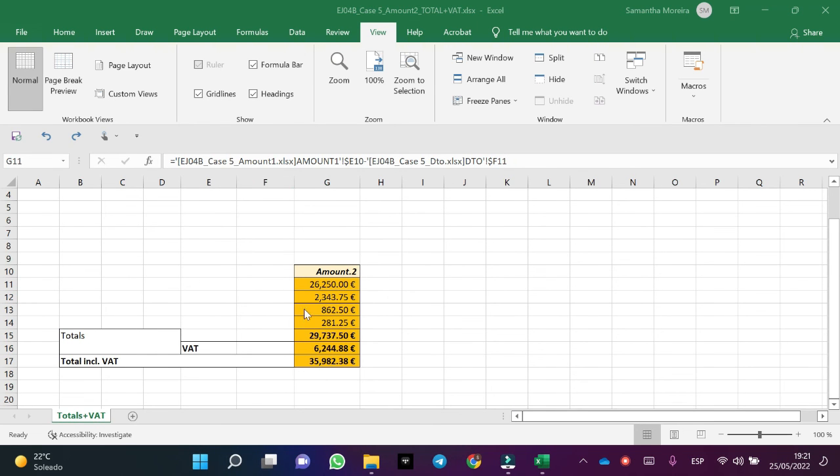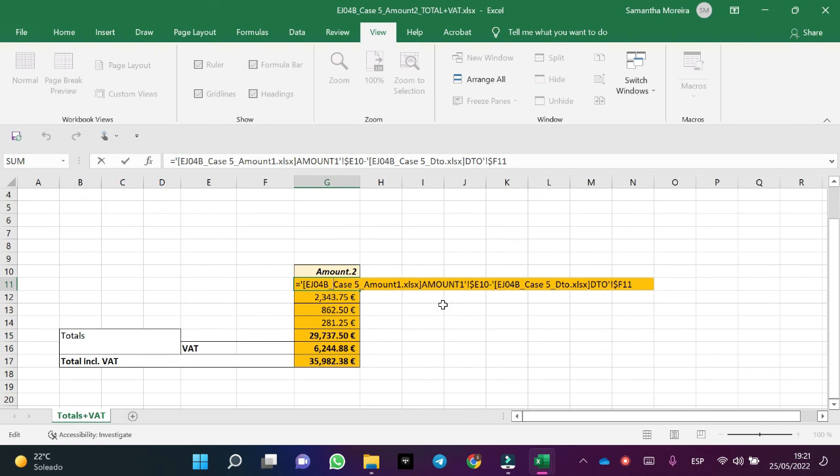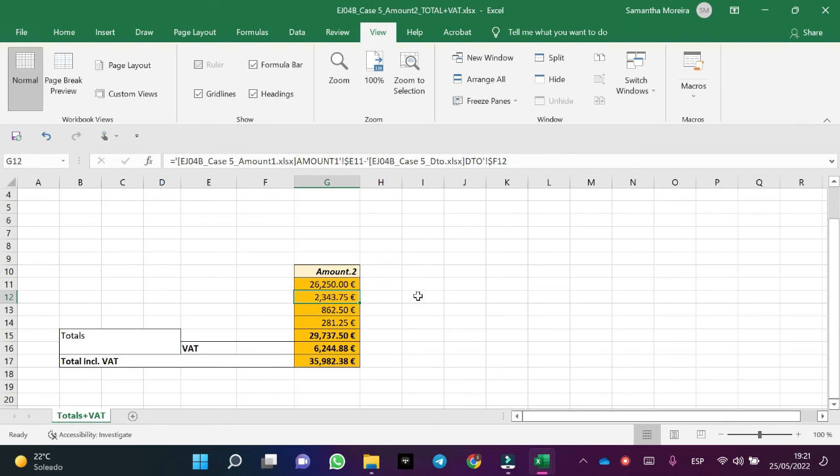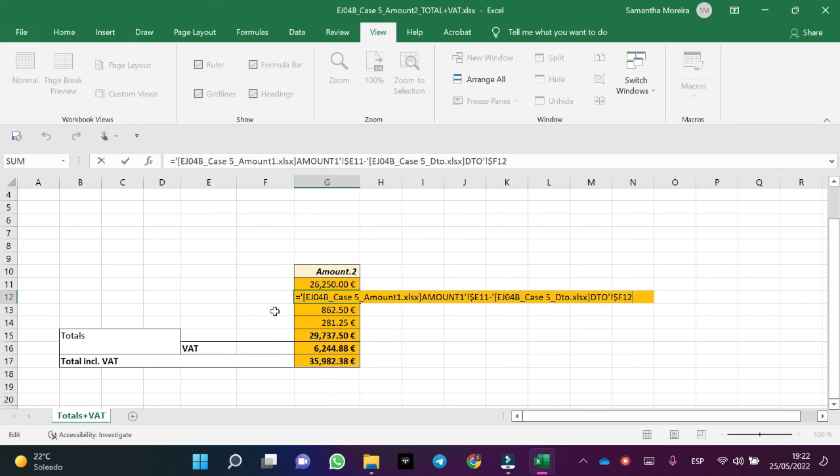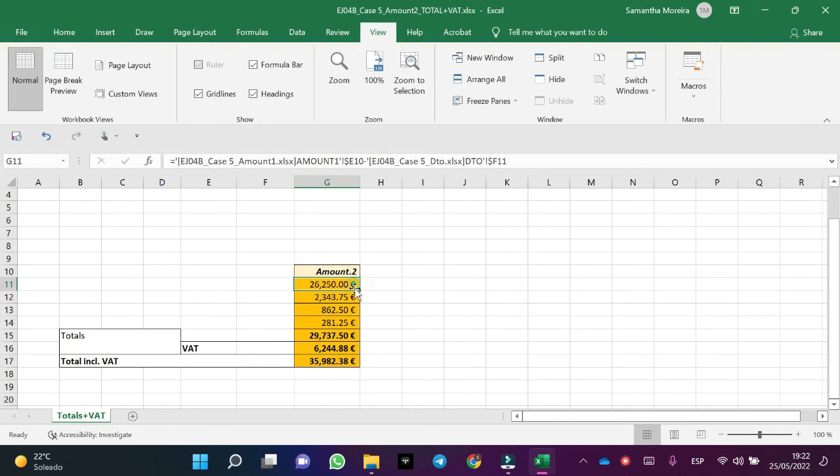And to apply the drawing technique, we have to unlock the cell. In this case is this, is this, delete the symbol of dollar, is this, delete, and this, intro. And now we draw. Perfect.